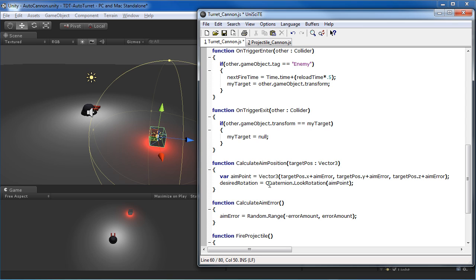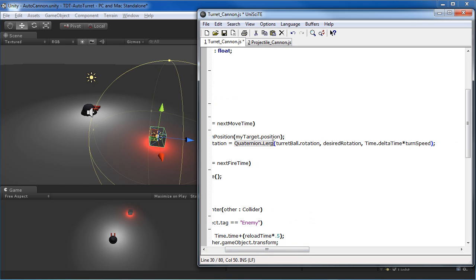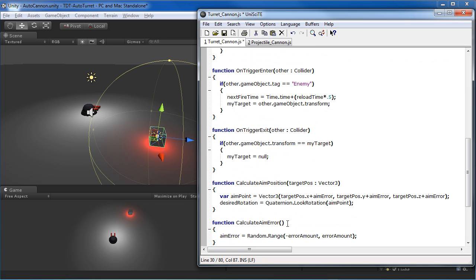Okay, so simply that. So we're going to calculate the aim position. Again, this is happening every single frame that we have a target, and it's been long enough since we last moved. We're going to keep aiming at that target. So we keep getting the aim position, and then here we're going to actually rotate the turret ball. So we just say turret ball dot rotation. We're going to set this directly equals quaternion.lerp, and all lerp does is a gradual change from one to another. So it's going from its current rotation to the desired rotation, which again we just figured out in the calculate aim position here.